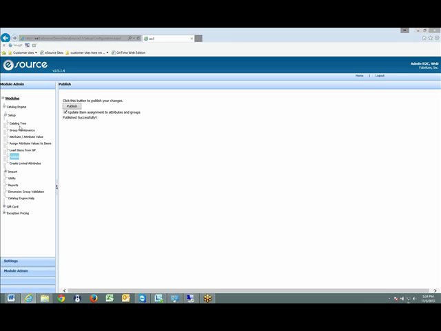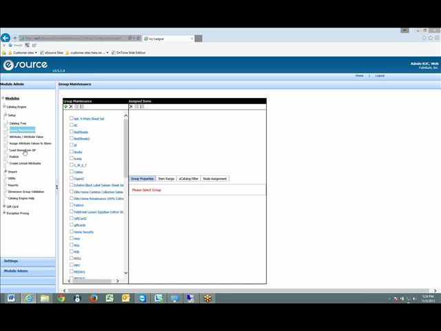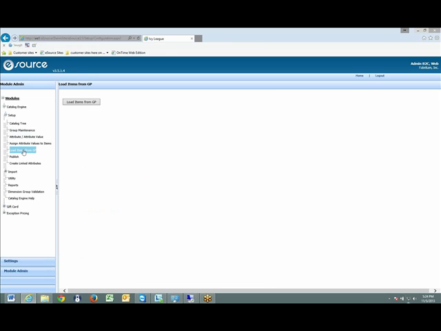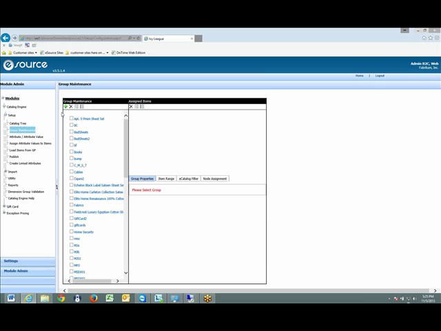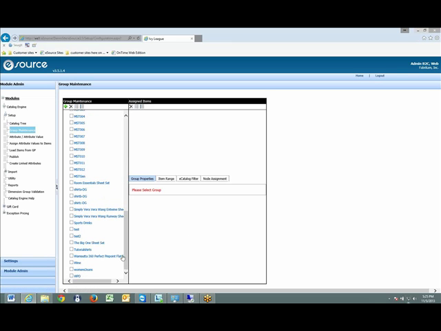So let's summarize what we just talked about here. We talked about creating item groups. So we went to group maintenance. But before we even come into group maintenance, it's a good idea to always do the load items from GP. That's just a quick check mark and loads any new items that you might have added in GP, makes them accessible in the catalog engine. Then we went to group maintenance. We hit the plus here and it created a group that we called tutorial shirts.